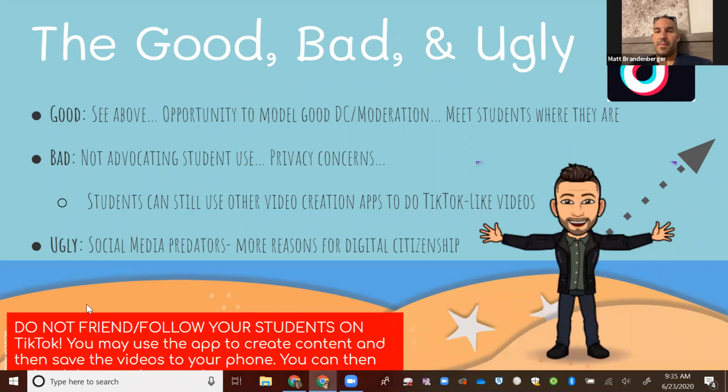The more that we are talking about social media and not pretending like it's something nobody should participate in, but talking about good citizenship and online safety, I think is a good thing as well. So that is TikTok in a nutshell.